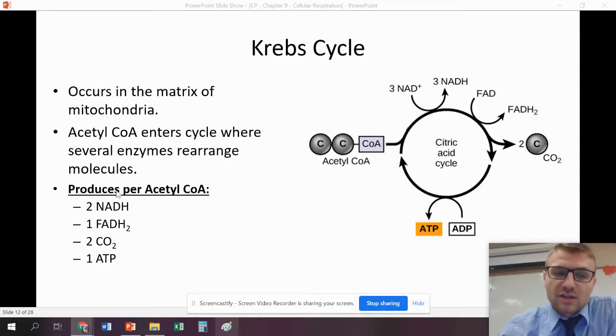So this occurs twice. So essentially we make, I'm sorry, this should be 3. Make sure I have a little mistake here. I changed this today. This should be 3 here. So this should be 3 NADH, 1 FADH2, 2 CO2s, and 1 ATP. We have to double everything here in the Krebs cycle.